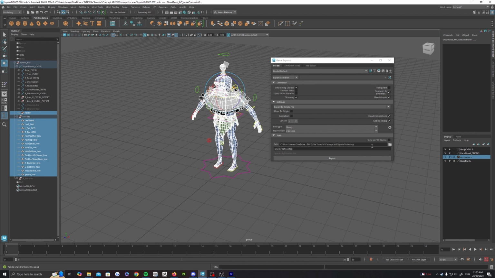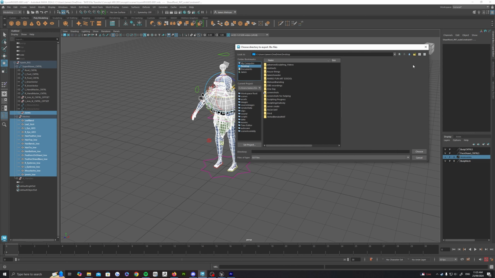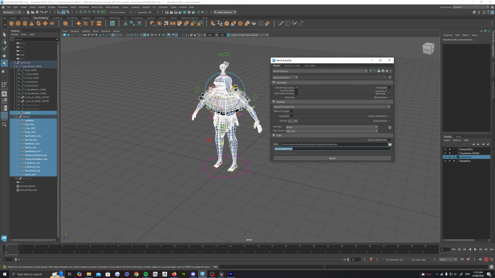And then our path is the last thing. So I'm just going to make a new path on the desktop here. We'll call it animation Unreal video. And then I'll choose just here and I'll call this one SK_demo_scale_character, right? So whatever you want to call it, make sure you hit enter here just so it sets it in the name. After that, you're pretty good. So as long as it's model, export selection, and no animation, all of this should be pretty good. Go for export here. That should send out everything and export successful. Cool.